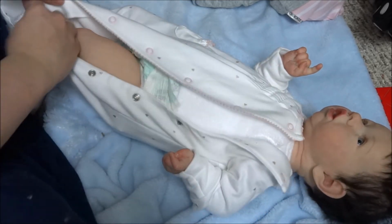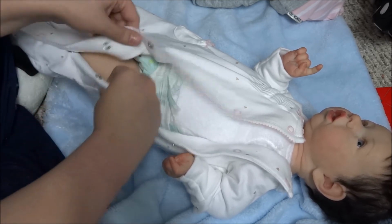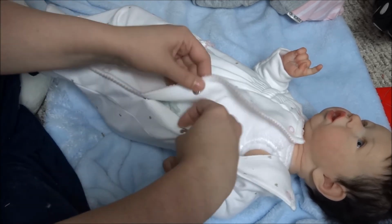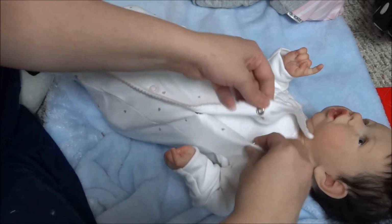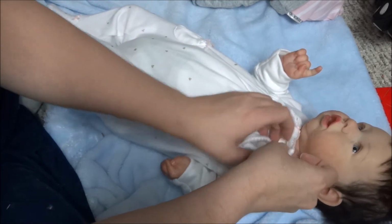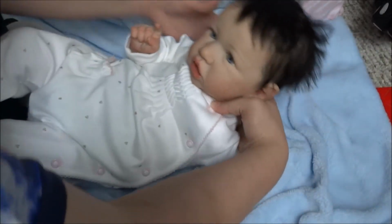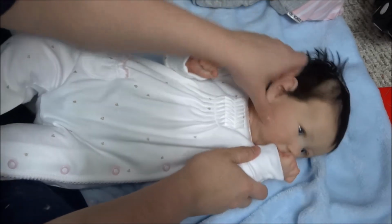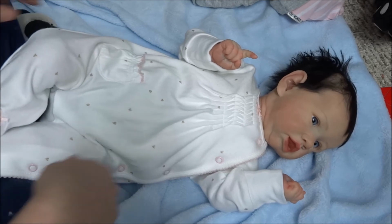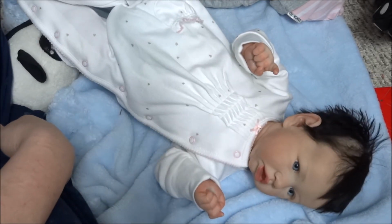Because when I really think about it, I know that I'll always love Next clothes, so I really should just bite the bullet, and if I need any more baby clothes, just get them from Next or a place that I really love, even though I'm not personally there to see it. Just like the sleeper. Most Next clothes that I get, I always wind up keeping because I love it. And I definitely love this sleeper. It's nice and soft and cute. I mean, that looks good. She doesn't look too out of proportion. I don't know. I have to think about it.